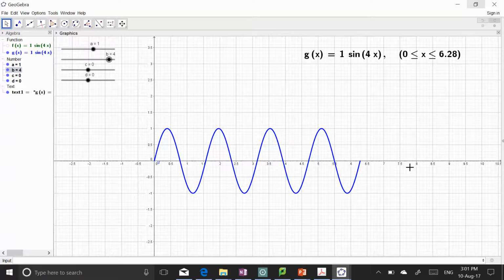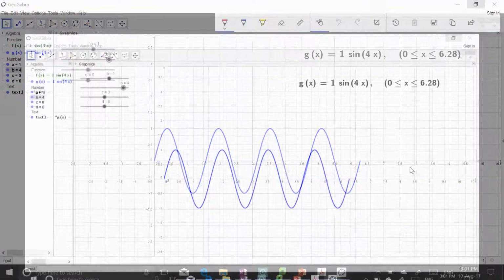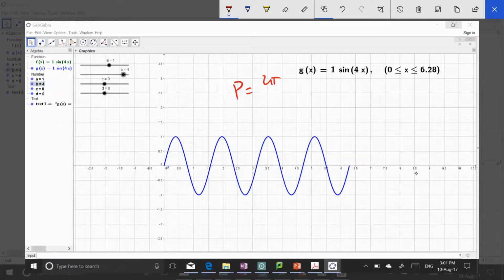Here we go. So what I want you to see, from 0 to 2 pi, I should now have 4 cycles because I shrunk the graph by 4, so it's quartered now. Instead of 1 cycle before, I shrunk it down by a quarter. So you can see this is 1, 2, 3, 4. That's why when you say 2 pi on n, this is what you're really saying. You've got a period of 2 pi divided by 4. That just tells you to make 1 cycle, it takes pi on 2, which makes sense.